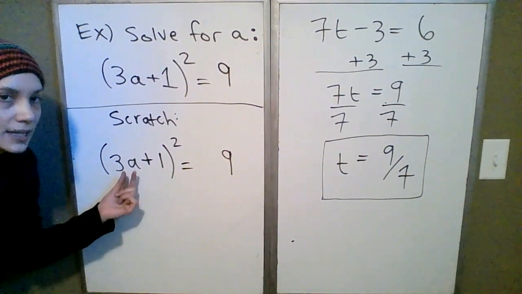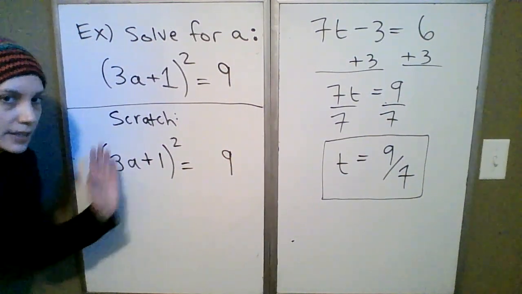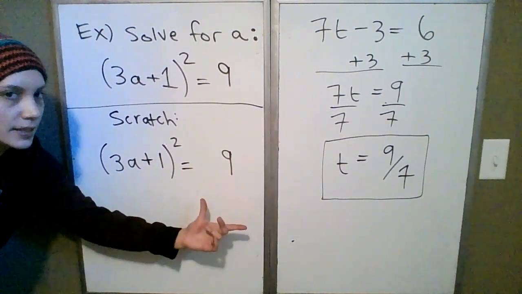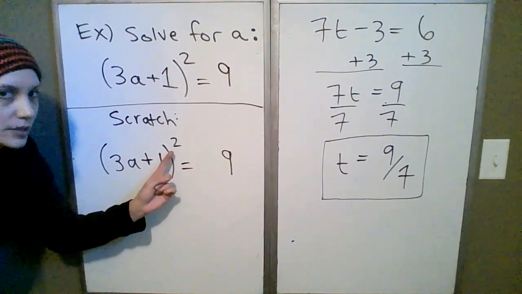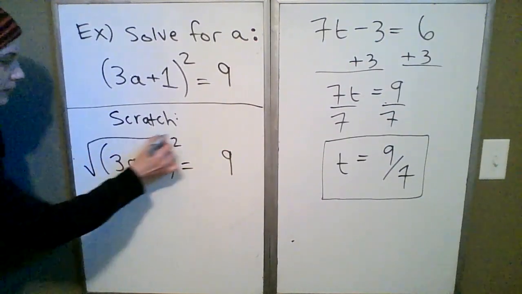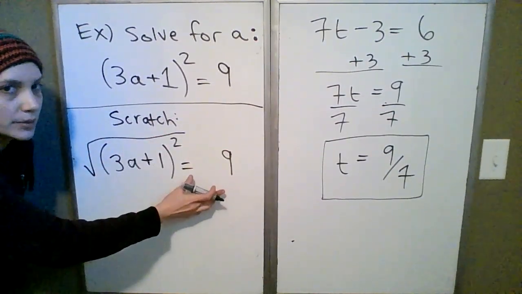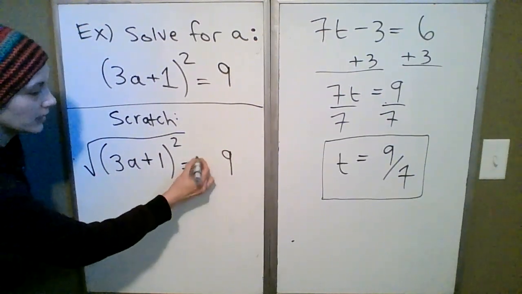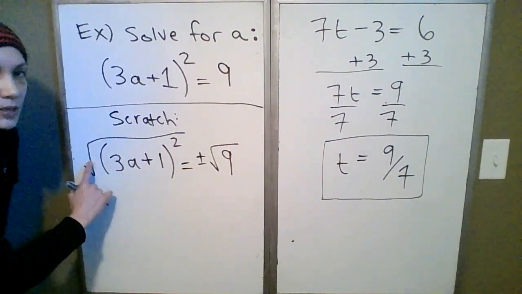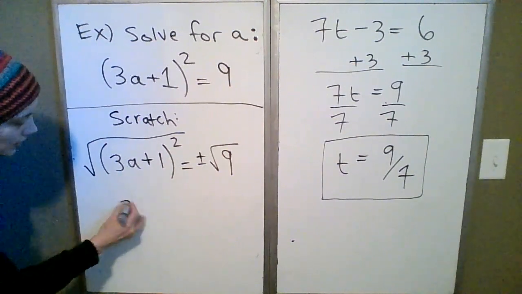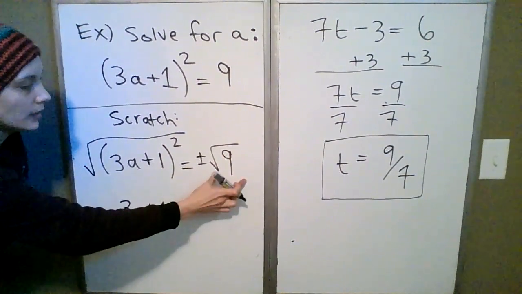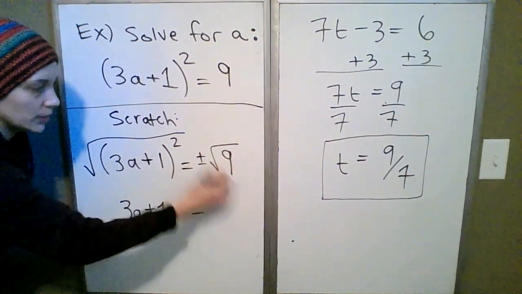So I want this a all by itself on one side of the equation, use the rules we've talked about this semester to have everything else on the other side. Let's start with taking care of the power 2. So match that power 2 with a root 2. You square root this side, you're going to square root that side and have a plus or minus sign. Okay, so with the power 2 and the root 2, what's left is 3a plus 1. And then it's a plus or minus the root of 9, which is 3.